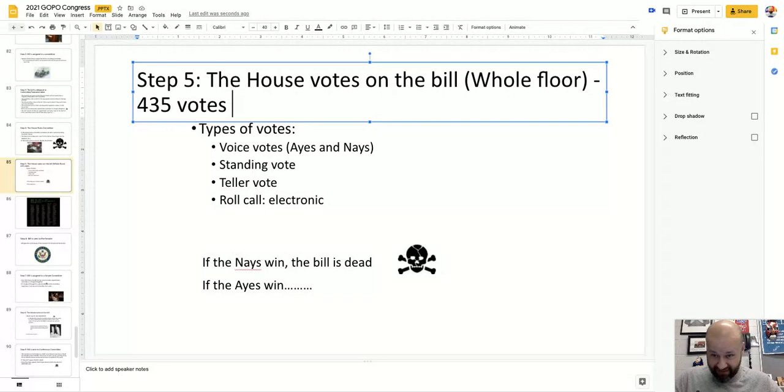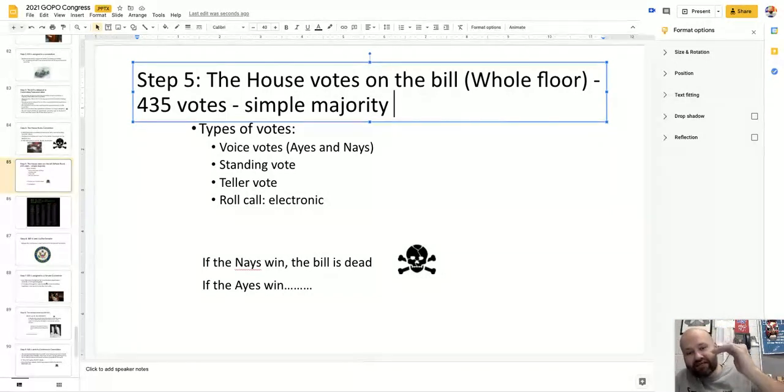And so this is, I'm blanking, simple majority. Okay. And that means if one more person votes for it than votes against it, then it goes on. And remember, the majority party here is going to have all the power. So the majority party is going to work this bill into the committee, into the subcommittee, back up to the committee, back up to the whole floor. And then when it gets back to the whole floor, more than likely they are going to vote. It's going to get out of the House.